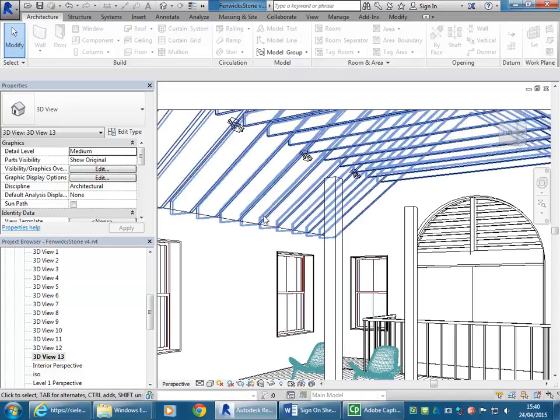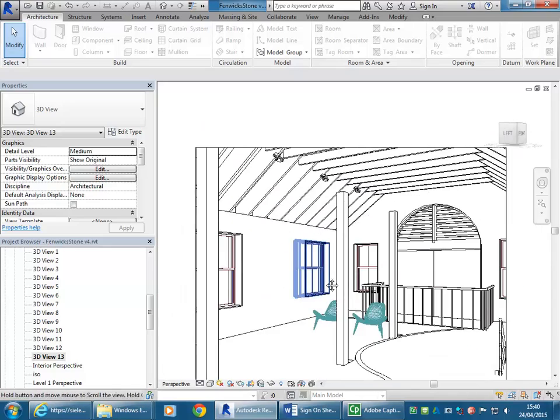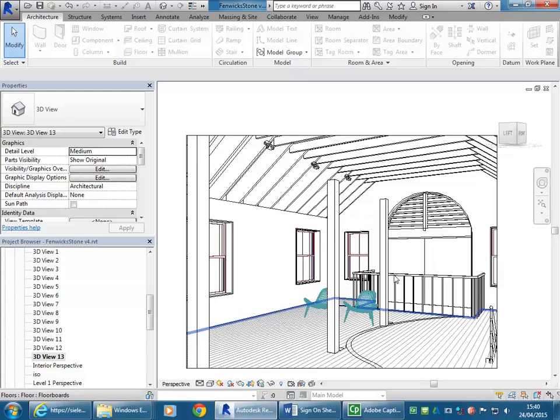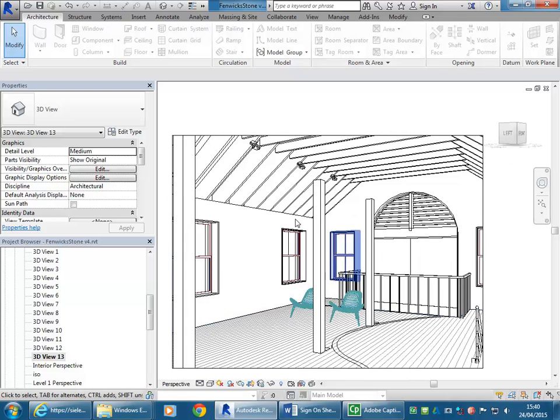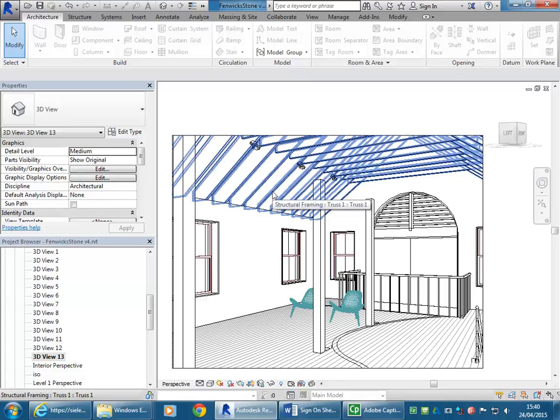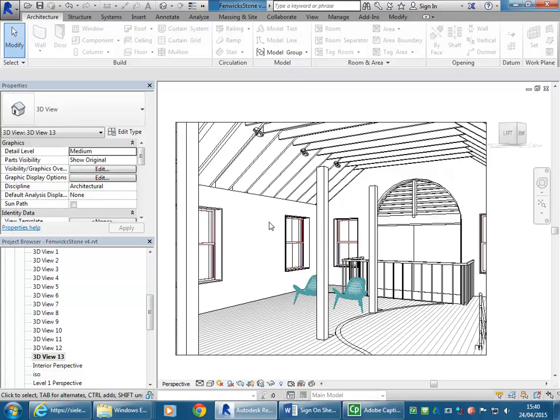Okay, so you can see then my lights. It is a bit of a challenge getting lights to go in on those more complex things like rafters and joists, but you can always achieve it in the end. So then also on this level I've got windows, and I want to get some light from the sun to go through those windows, and that's one of the main things I still wanted to show you.